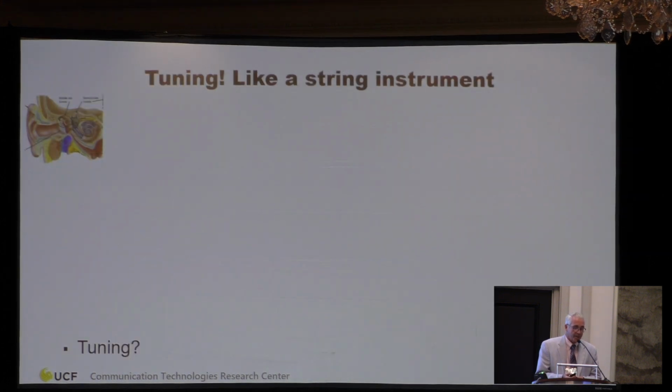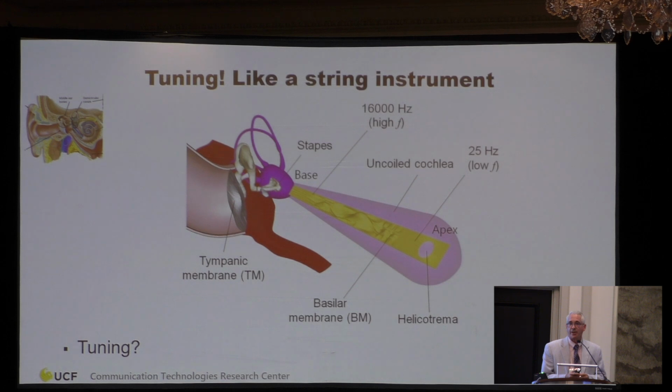So, in addition, that whole basilar membrane functions like a stringed instrument. We've talked a lot about analogies to stringed instruments today, and it turns out that this is no different. Near the base of the cochlea, that's the entrance to the cochlea at the foot plate of the stapes and the oval window, the strings in that membrane are short, they're tight, so they have high tension, and they have relatively low mass. So they tend to vibrate at a resonant frequency that's high.